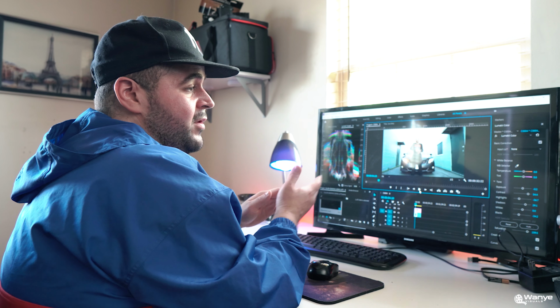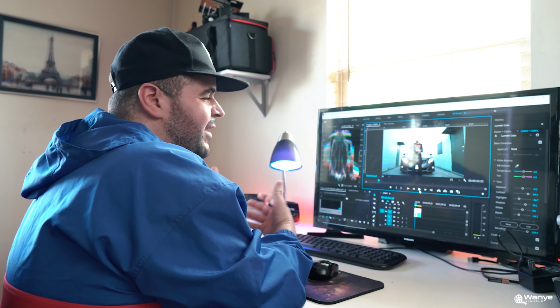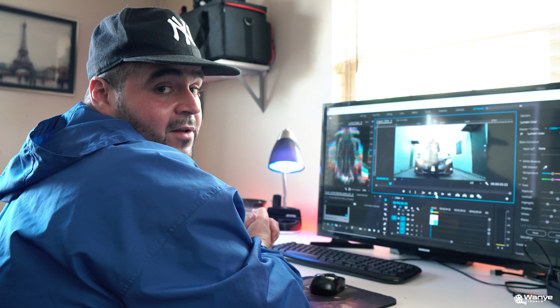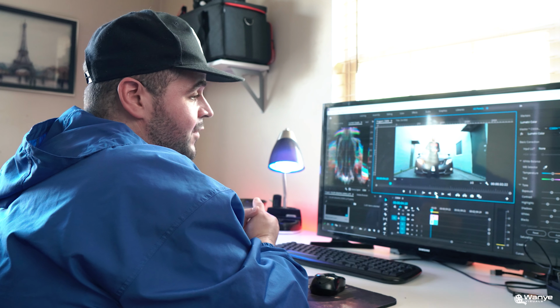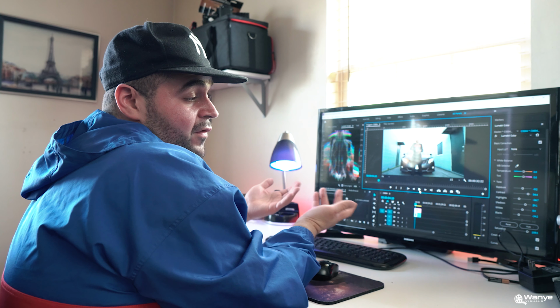It's quick and simple. You can make your own color grades, of course, and then you can also save them as presets, make them your own or sell them if you want. It's all really up to you, how you wanna do it. You are the creative behind the desk. This is your art. There's no right or wrong. Get out there, create. Hopefully you took something away from this video.